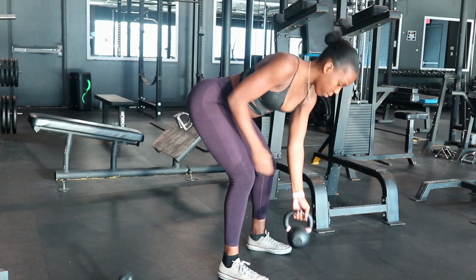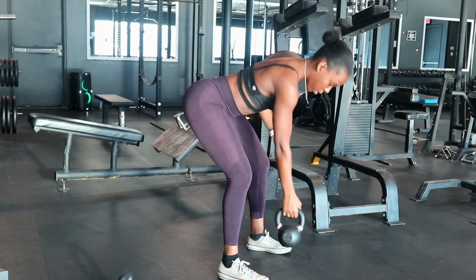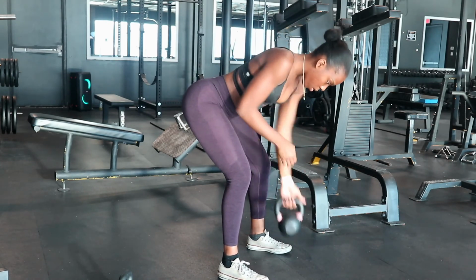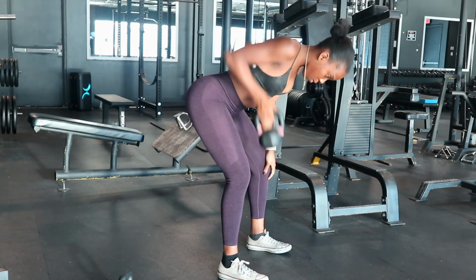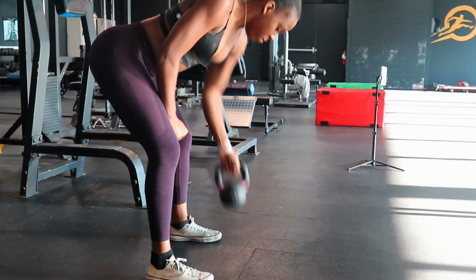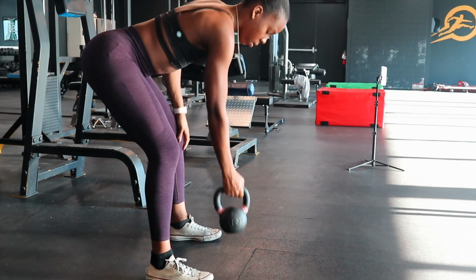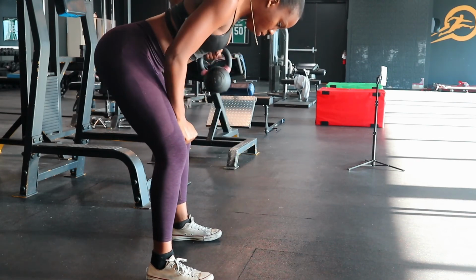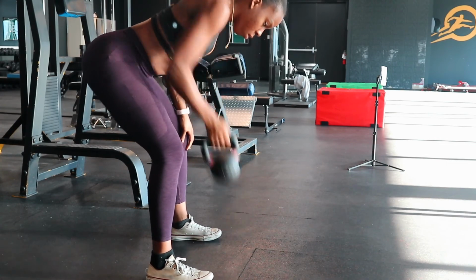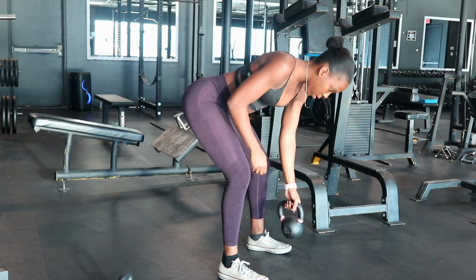So this next exercise that I did was a bent over row, but an individual single arm bent over row with a kettlebell while alternating the kettlebell. That's not the name of the exercise, but pretty much that's exactly what you're doing here. And you can definitely go heavier with the kettlebell if you want to. I aimed for about 12 to 15 reps, and 1 rep as usual is right then left. What was pretty cool about this is that you're just alternating from hand to hand, and I really like that because it increased the intensity of a single arm row.